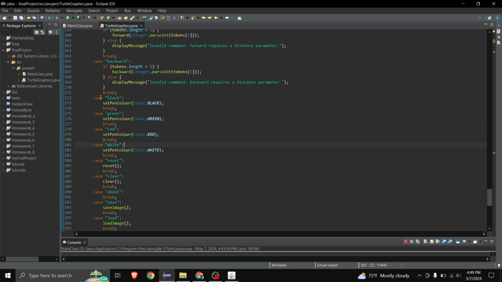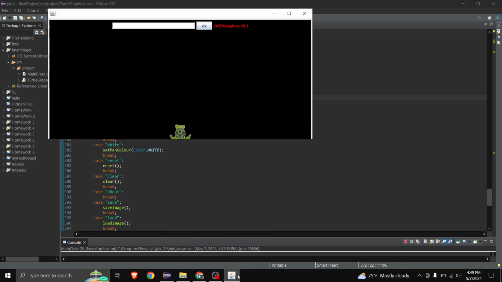So yeah, there is already a method called set paint color, and with this method we can set it to black, green, red and white. Yes, I have defined four colors. So let me show you in the program. Firstly, I'll just reset it. I will see this method further on, but for now let's do it this way.